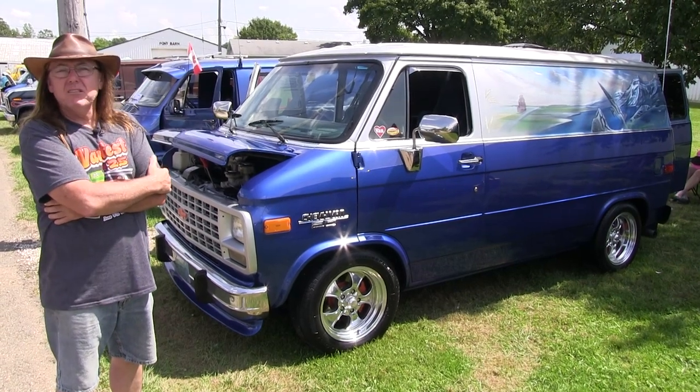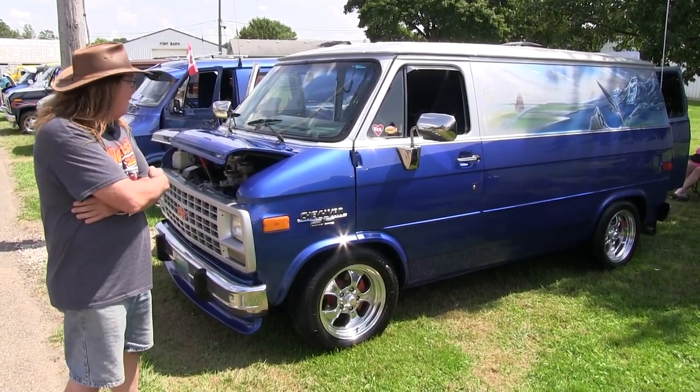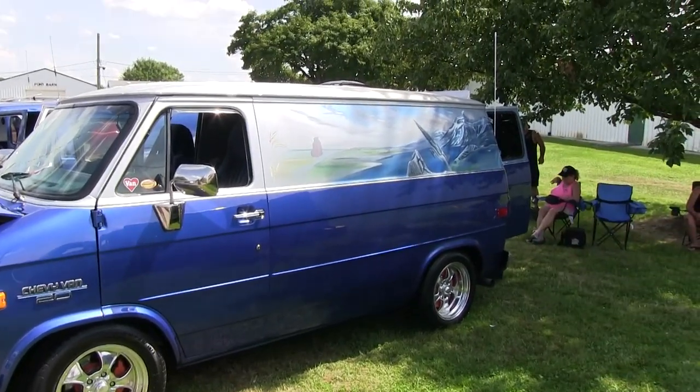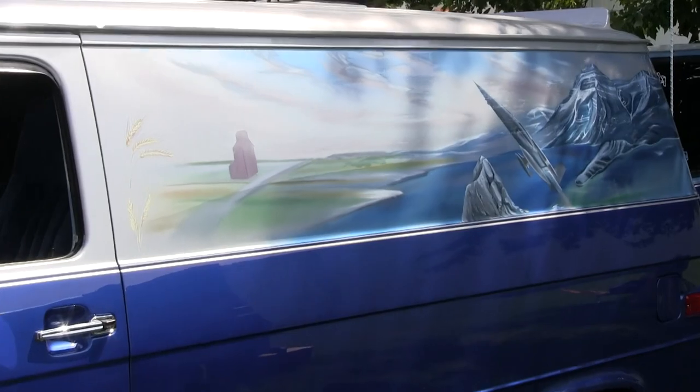It's kind of cool, we like it a lot. It originally was a white plain old cargo van. We chose blue and silver for it, and then we had Ivan Medic — I'm sure you know of him — paint a mural on it. The mural on my van is a bunch of scenes from Canada, and if you walk around it, it kind of tells you a little about Canada.